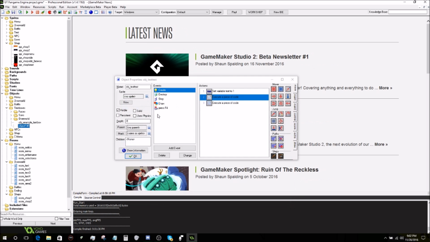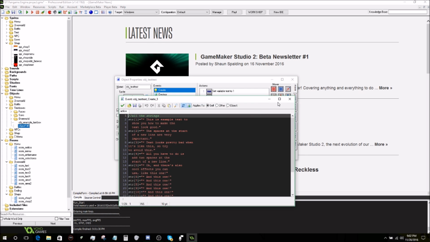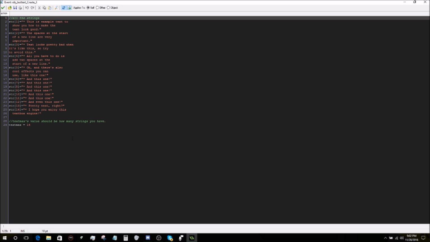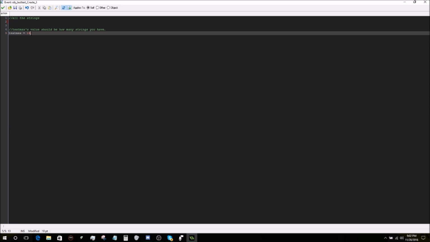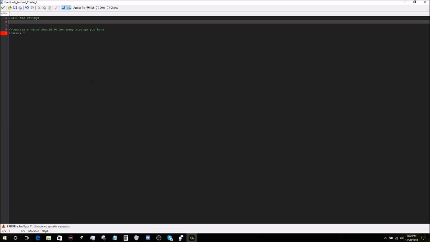You don't really need to mess with this. But this is the important part. This is where all the text is done. So let's just clear that. Clear that. So basically, there's different strings of dialogue. So like when you skip dialogue and go to the next line, that's a different string. So let's put in string 1 equals. So this would be the first line of text that appears.